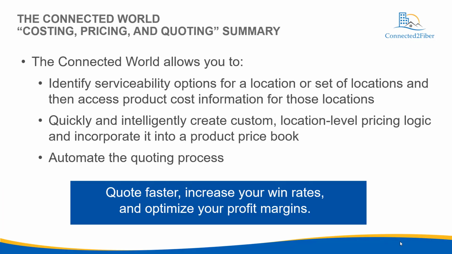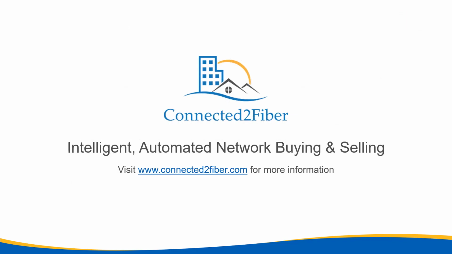So to summarize Connected to Fiber's pricing capabilities for network providers, with our location engagement platform, we provide you with a workflow that allows you to consume and manage costing information from your partners, enables you to create custom location-level pricing logic, and then apply that logic to quote locations at scale. This ultimately results in CPQ productivity and allows your organization to quote faster, increase your win rates, and optimize your profit margins.